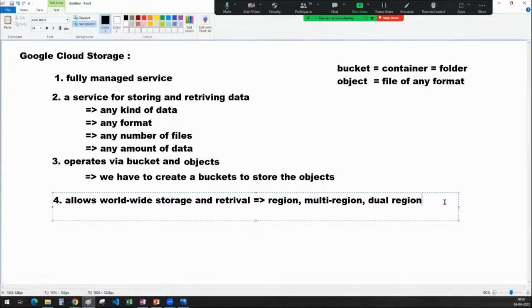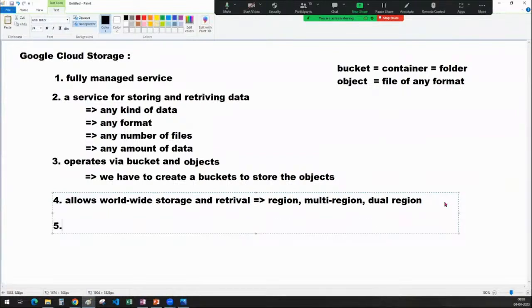In terms of cost also, you can look at it, guys. If I go to the region, the cost will be a little lesser. When I say dual region, the cost will be a little higher. If I go to a multi-region, the cost will be a little more higher. And we will see tomorrow the main difference, why it is so. That is one thing that we will see tomorrow, guys.